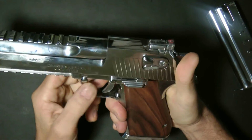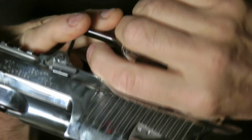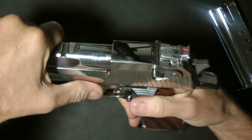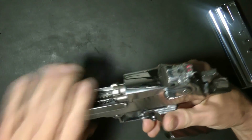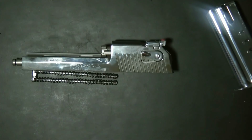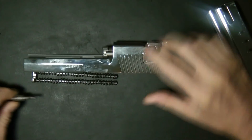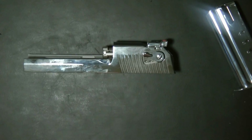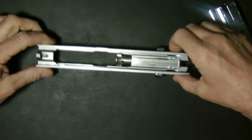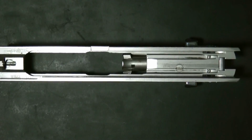The best way to do that is there's a little button here you press. See, that comes up. You hold your barrel like this, press the button, pop that down, take off your barrel. You can lay that to the side. Take your slide off, you can lay that to the side. Take out your recoil spring, your piston, and then here you have your slide. Okay, so the slide is pretty easy.